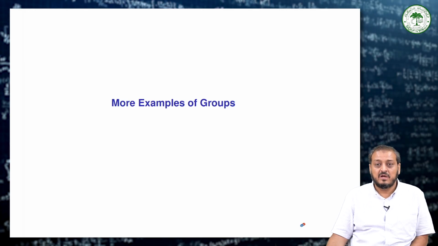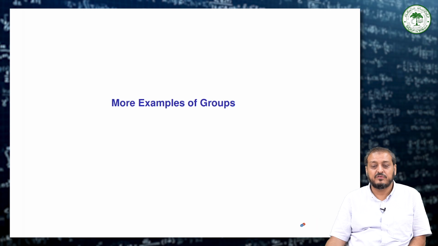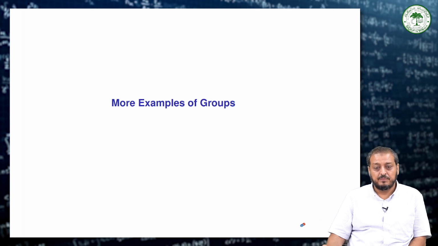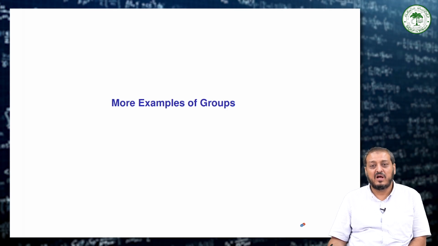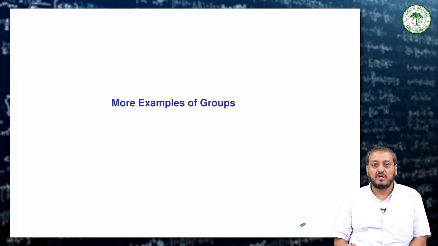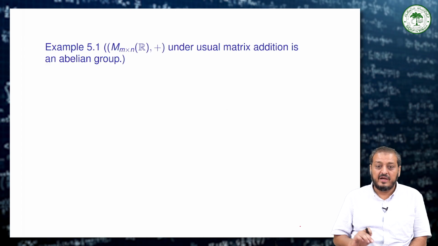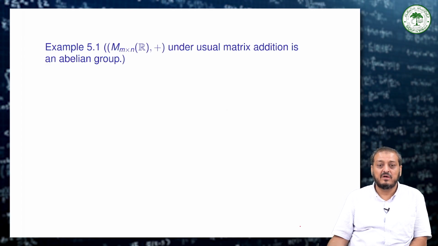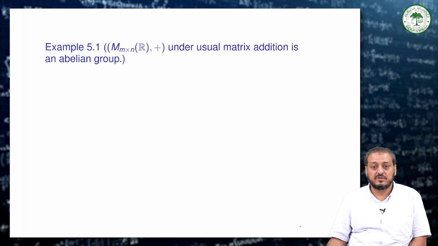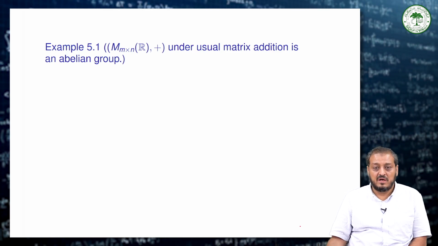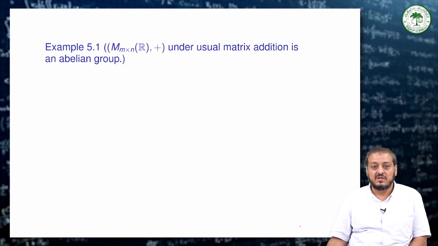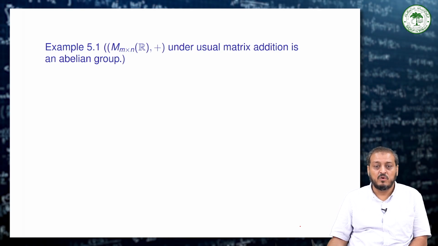Hello students, in the last lecture we gave some examples of a group. In this lecture we also discuss some more examples of a group. Let us begin with the example of the set of m by n matrices over the real numbers under usual matrix addition, and this forms a group.